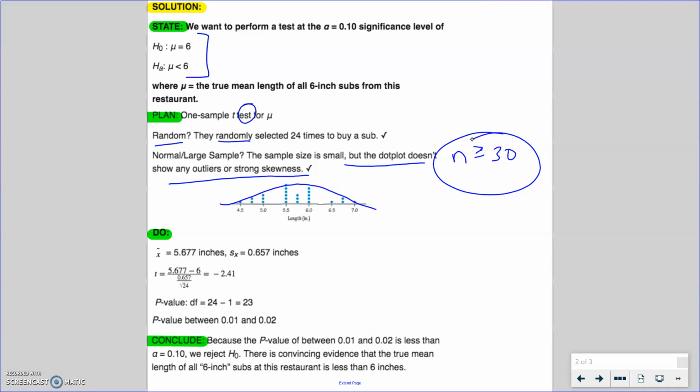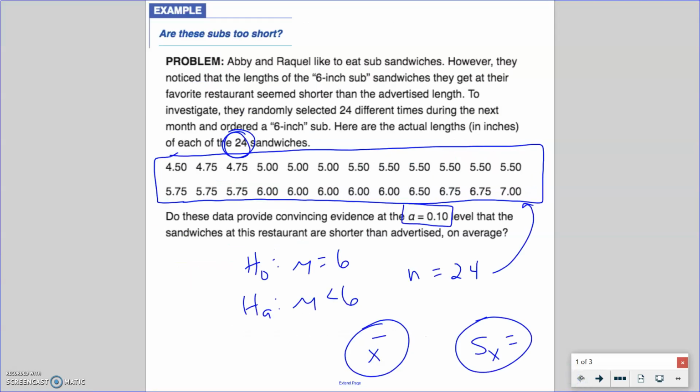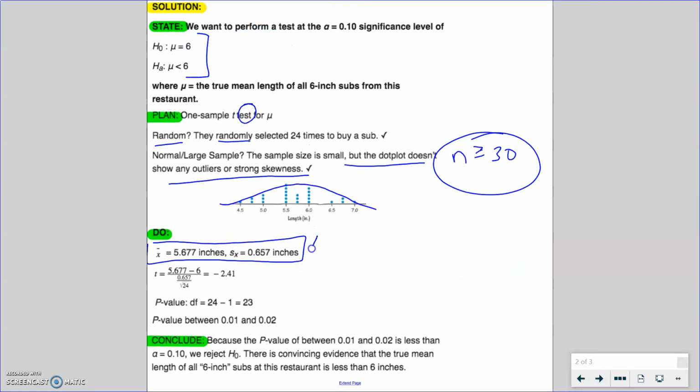All right, so here's the do. So I'm assuming they got these numbers by just typing it into their graphing calculator, right? So I have mine in front of me. If you hit the stat button and then scroll over to calc, and it's option 1, one variable stats. As long as you typed in all that data from this last page on L1, then you can do one variable stats L1, and that's where you should get those same numbers that these guys got.